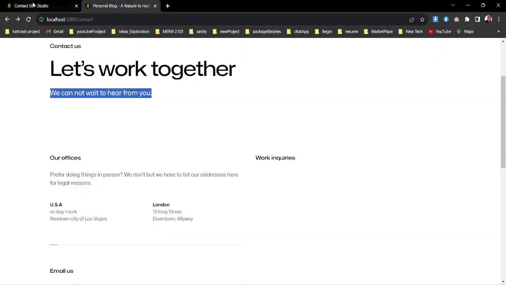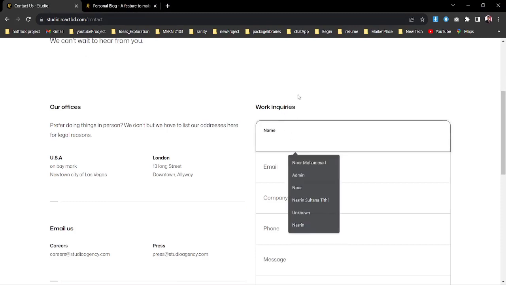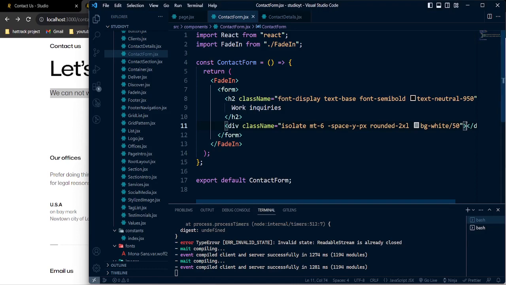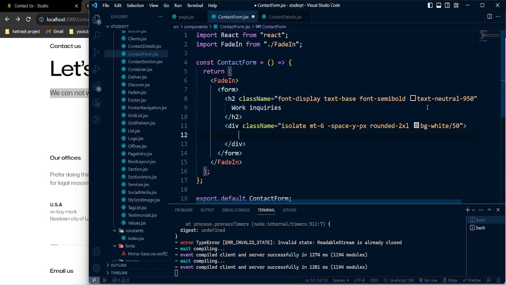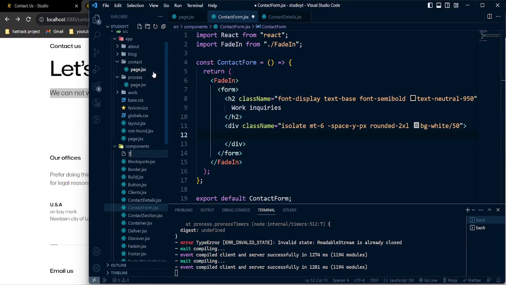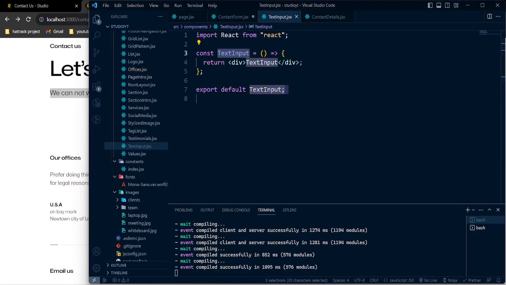Okay, remember it has a border, that's the border we are creating, and once you click, as you see, it's giving us another designing pattern. Now in that div, I'm gonna create another component which is gonna be TextInput.jsx, rfce. So all the text inputs we're gonna manipulate from here. We're gonna create only one text input with the actual design, then we can toggle through it.